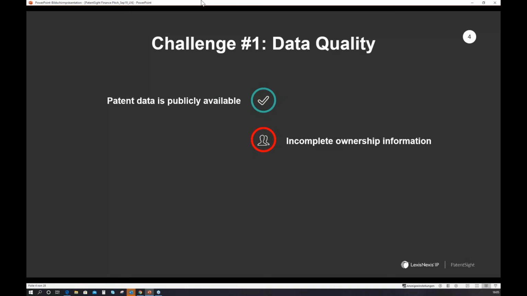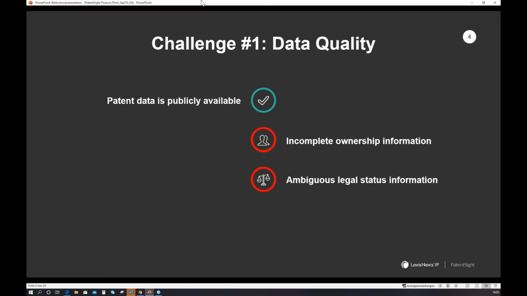So you have Max Miller as an applicant, and in first instance, you don't know that he belongs to Apple, right? So this is a major problem dealing with patents, the mapping to the companies, because this is, I would say, the basis for any commercial analysis.